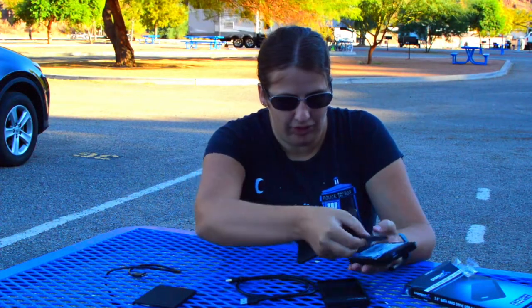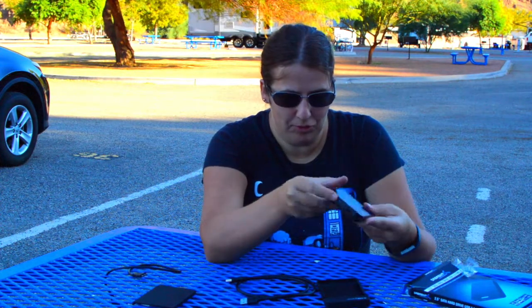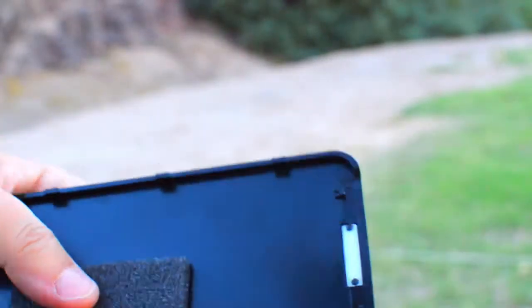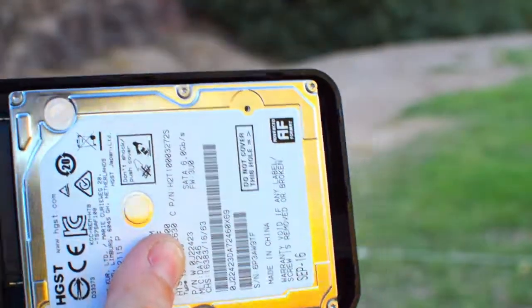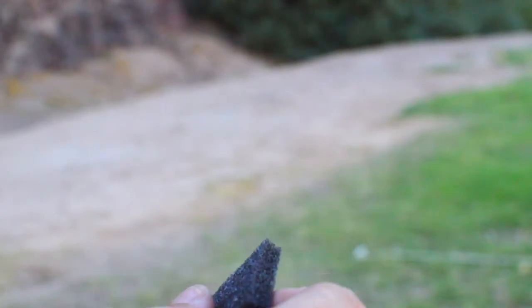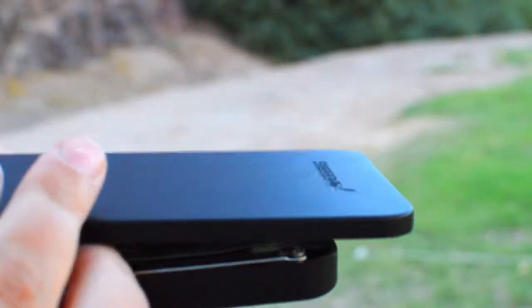Then you just put this thing on top and it slides closed. I really like this enclosure a lot already because it seems more secure and it's got a fun on/off button. Let me bring it in closer so you can see the hard drive a little better. As you can see, there's a little foam pad on the inside, and then there's this little black foam piece in the back that keeps the hard drive mounted pretty well. Not that you'd want to jiggle a hard drive around in an external enclosure anyway, but it allows better stability. I just lay this foam pad on top and then close the whole thing up.